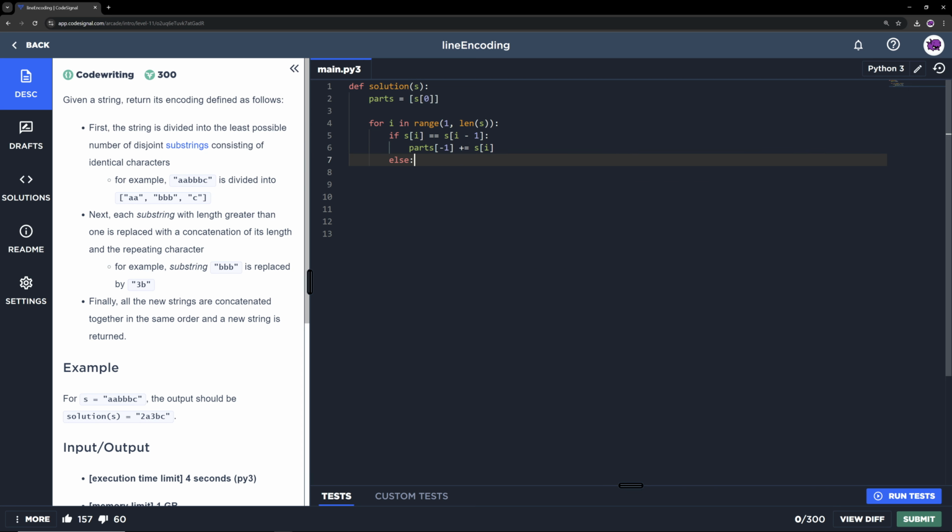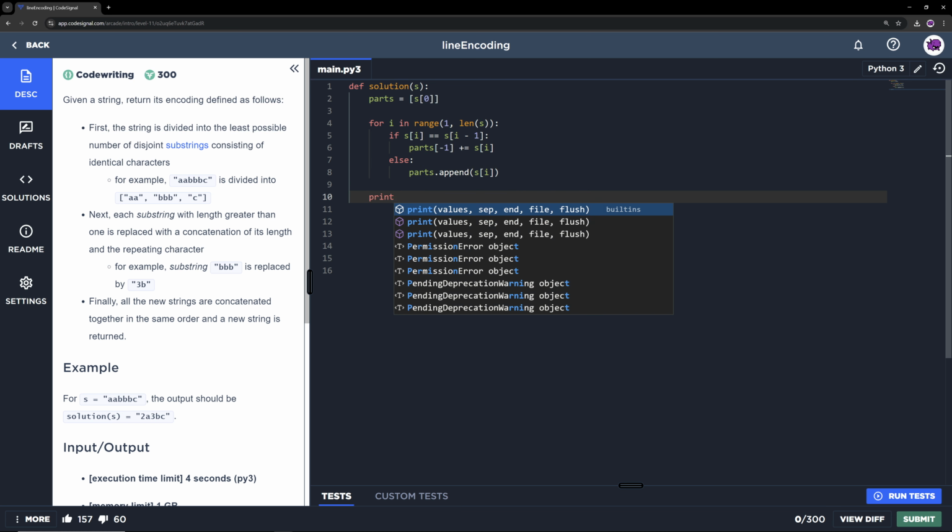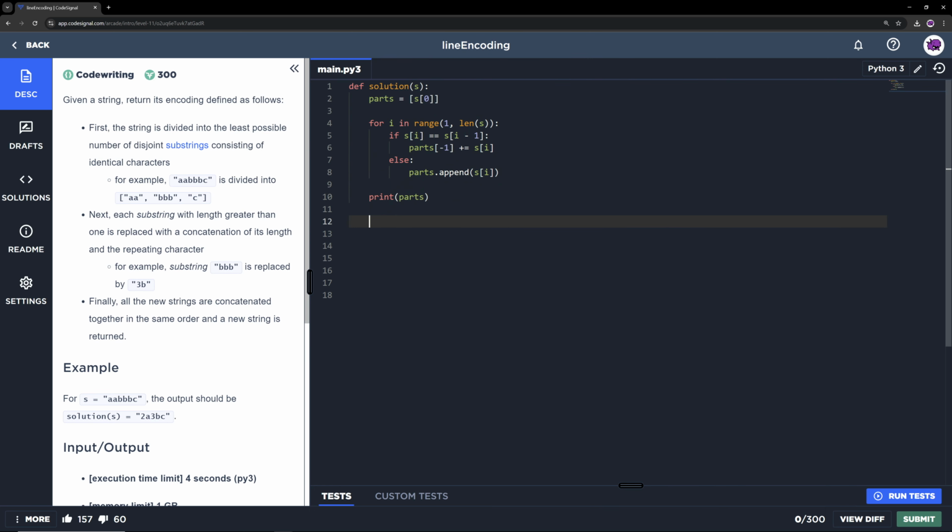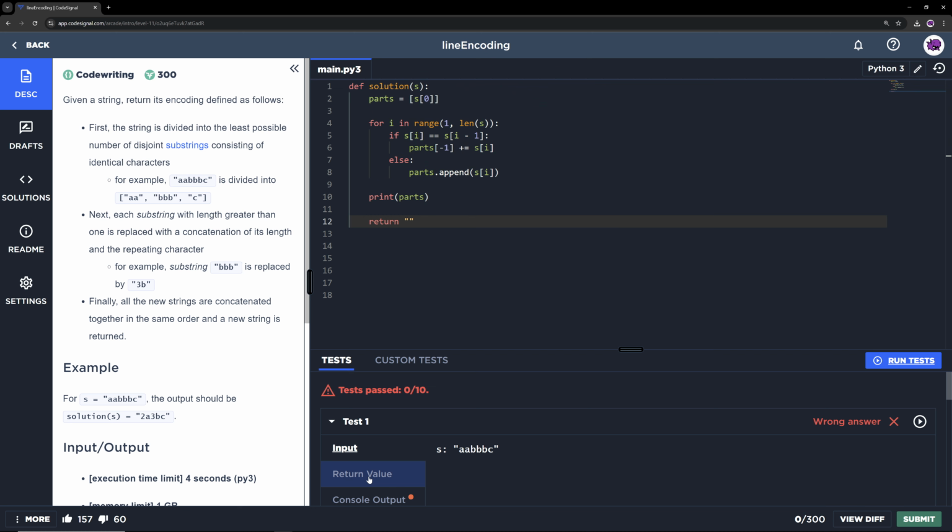Else, we append the current character to parts. Let's do this and see what happens to the parts. Return an empty string, and just see the console output. Yes, this is exactly what we want. The trick was to initialize the first string, start from index 1, and look at the previous one. I think this makes it much cleaner.